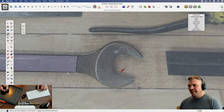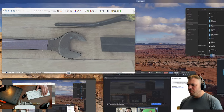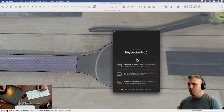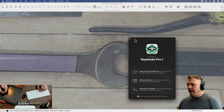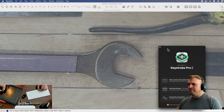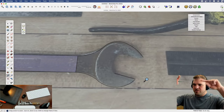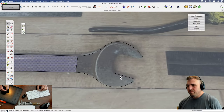We had a question about what is the keylogger, what's the name of the program, do you know? Or is it just like a script? No, I found it on the Mac store today. What was it called? I think it's called Key something Pro, Keystroke Pro. It's this one. Nice, ooh, spinny. I liked it. It worked really good out of the box. The placement sometimes, I don't actually model, my SketchUp window isn't the full screen, so I'm capturing just part of it. And as such, I put it up here because it only wants to work on the outside edge of my screen. Oh, interesting. Okay. But yeah, it seems to be a nice one. It's a paid one. It was like $14.